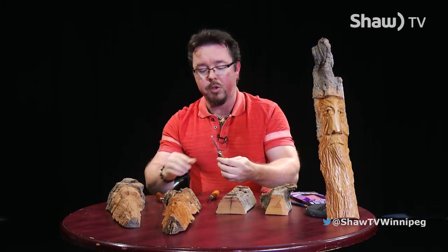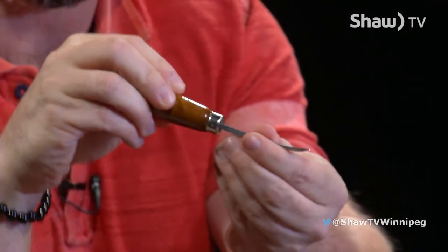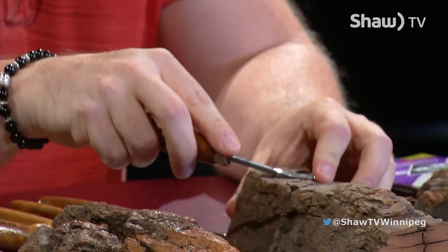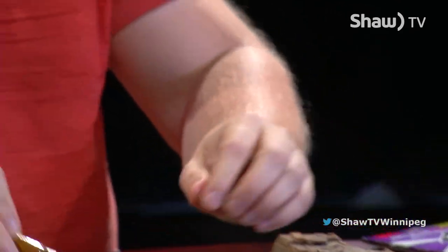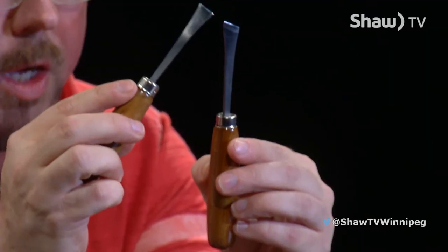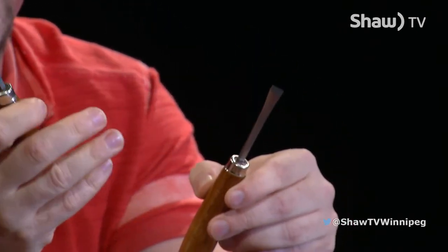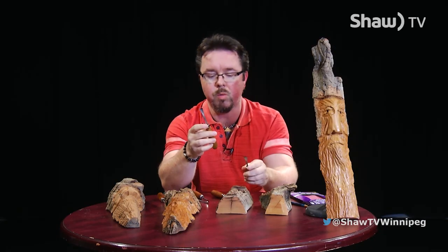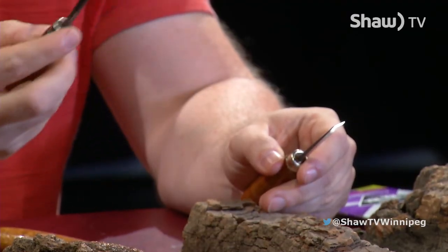In addition to the v-gouge, you have many different sizes. You also have something more of a dovetail-shaped item, which is great for clearing off larger spaces and some of the rougher portions of the piece you're trying to do. In addition to that, you have different kinds of chisels. You have something like a skew — a skew is great for some angle work, for example doing relief work on a house roof. And you have a straight chisel, which is also great for clearing off large areas in not a lot of time.